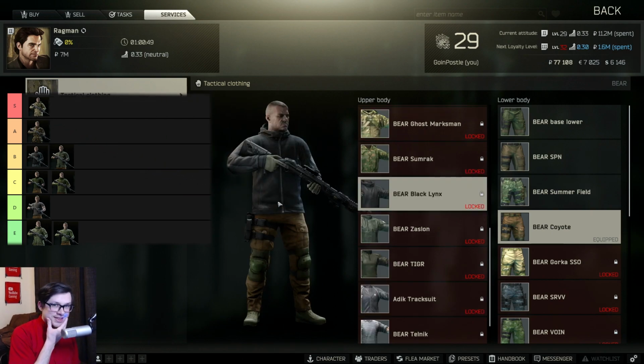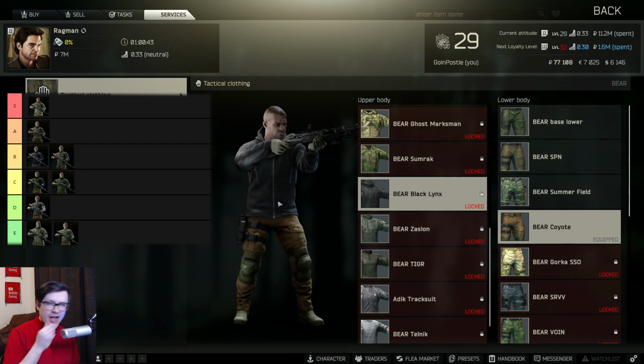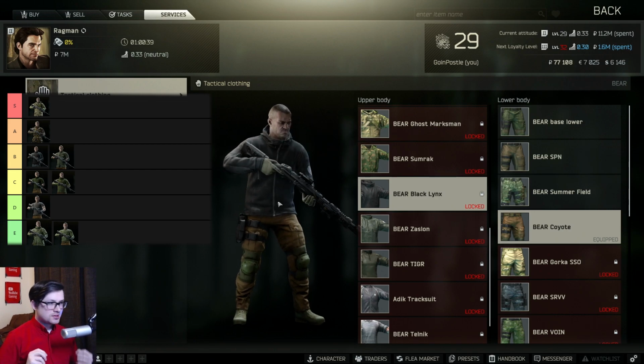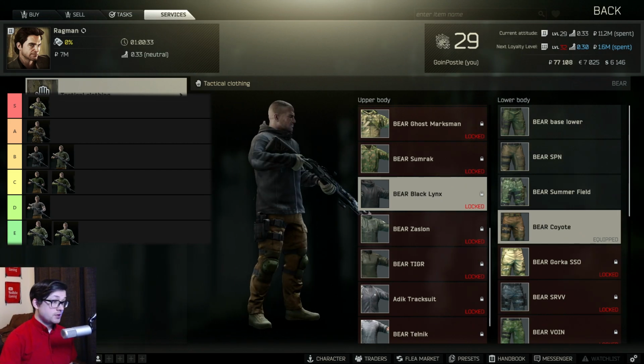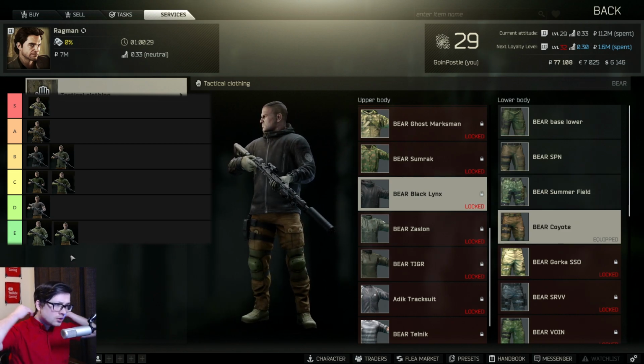The only thing I can think of when looking at Black Lynx is, I can't decide whether I love it or I just like it. I have mixed feelings about it. I really like the pockets on the back here. Those look very handy for stuffing things in. The hoodie is very nice too. Looks like a nice, good shape. Looks like we've got some good airflow going on around the neck.